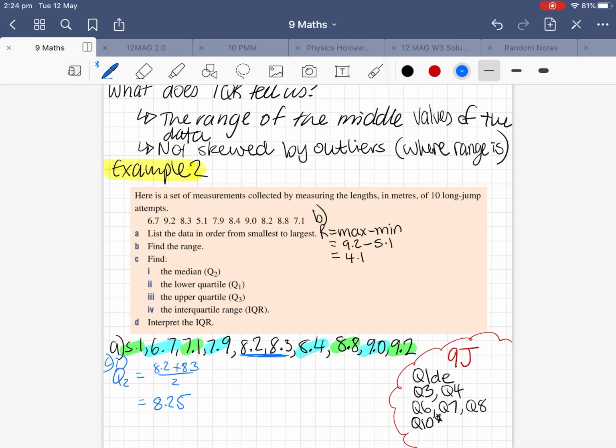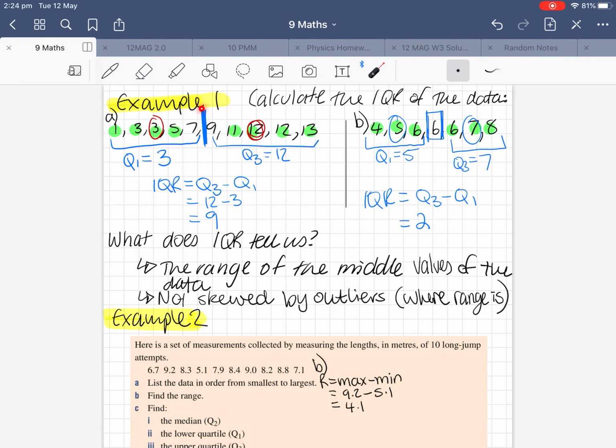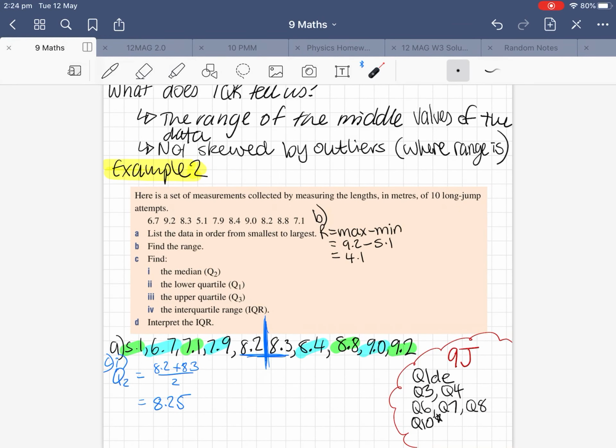Okay, CI. Now to get the lower quartile and upper quartile, and hence the interquartile range, I'm going to do what I did before, and I'm going to split my data in half. And the good thing is when I have an even number, my data splits in half quite nicely. So you really have a bit of an option here. You can choose to split your data in half nicely like over here, or you can choose to have a really easy median to calculate. You really get one or the other.